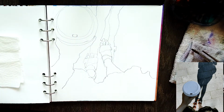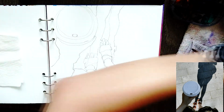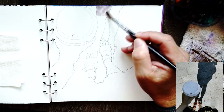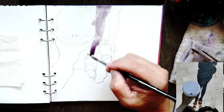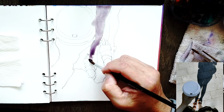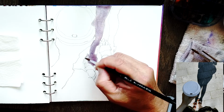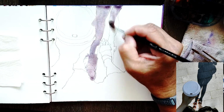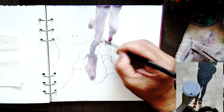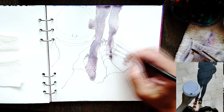Now, if you have seen some of my other videos, you know that I propose when you start, think of a single shape of a shade, or the part where it's in the shadow, and that's what I intend to do. I cover the entire shape that I think I see in shadow. That includes the shadow shape, the shadow part of the feet, the dress, and the coffee cup and the hand.